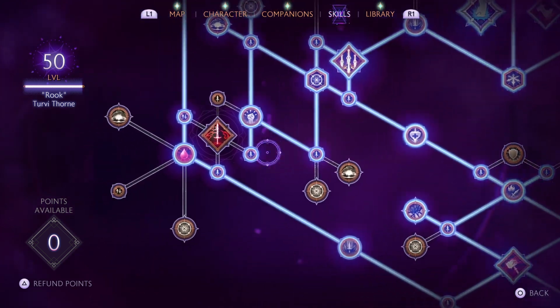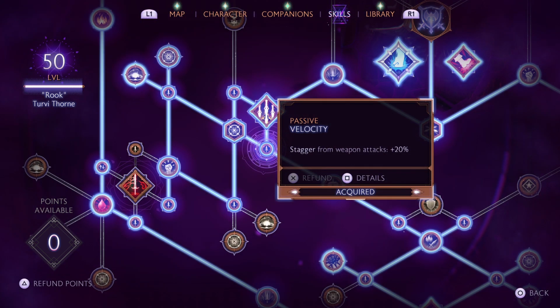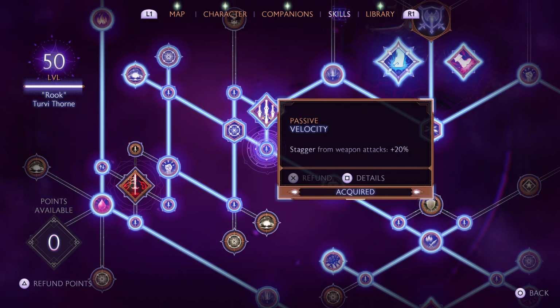Now we're going to ignore this section of the skill tree for now. We're going to come to the right. We're going to take Velocity: stagger from weapon attacks plus 20%. Don't forget stagger quicker, takedowns quicker.